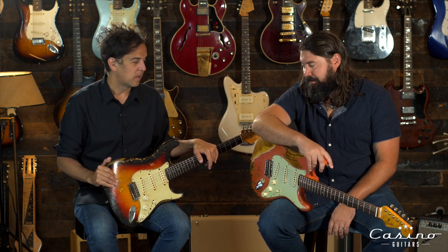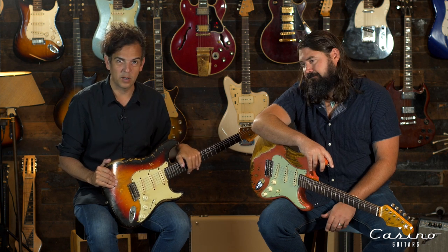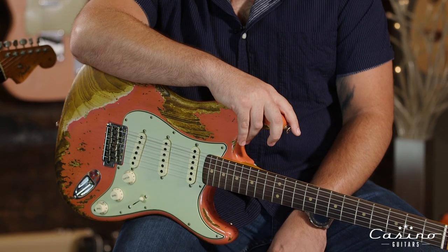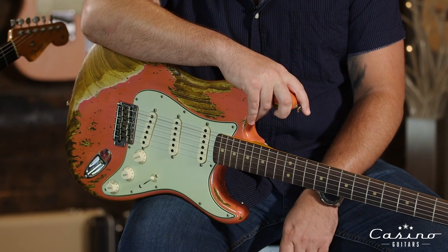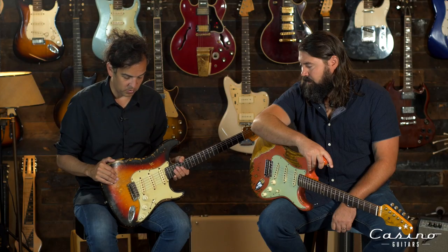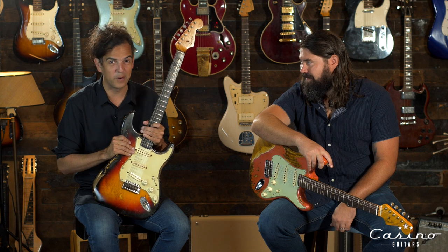This guitar is kind of the perfect Stratocaster in a lot of ways. If you want a guitar that works, plays perfectly, sounds perfectly, sounds amazing. It does sound amazing. It's fun to play. This guitar is amazing. You have to work a little bit to stay on the fretboard.